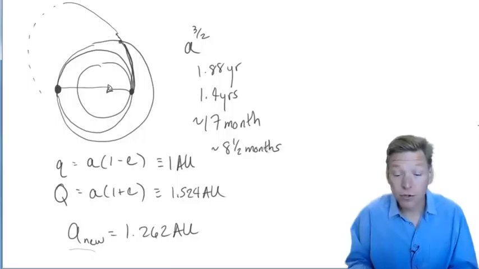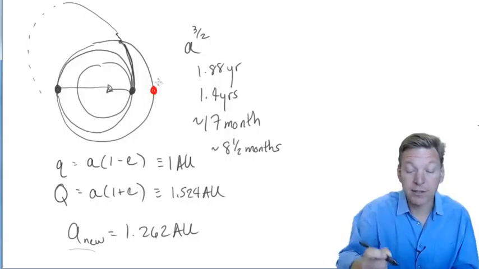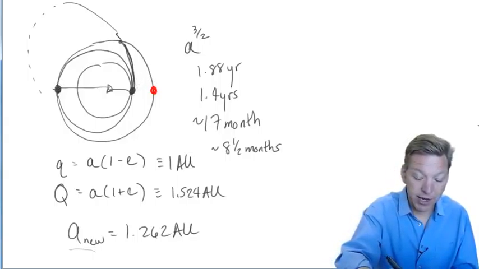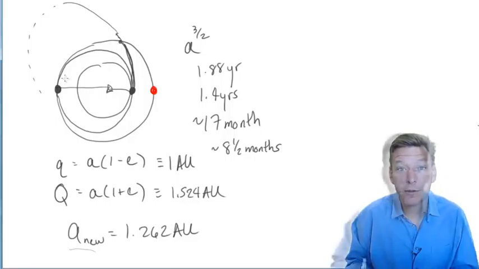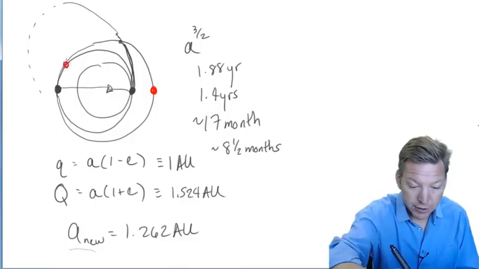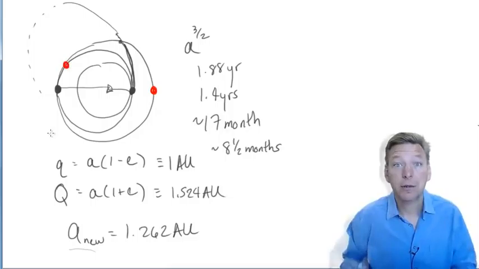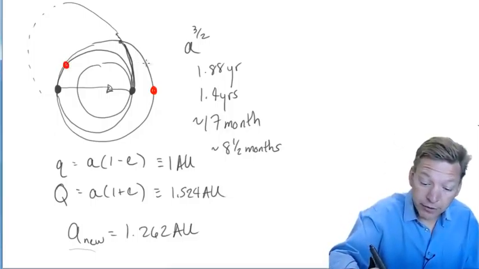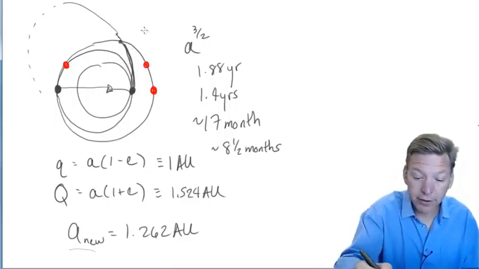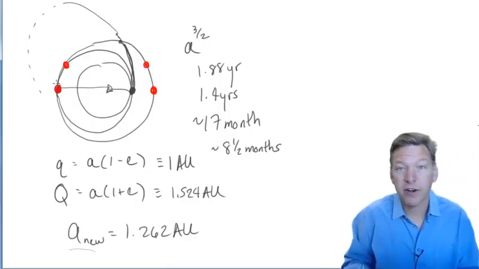So when do you launch? You don't launch when the Earth is right here and Mars is right here, because then in 9 months what's going to happen? Your spacecraft is going to be here, but where is Mars going to be? It will only have gone about 40% of the way around, and it will be around right here. And your spacecraft will fly by and say, Mars wasn't here. So instead you launch when Mars is about right here. The Earth has not quite caught up with Mars yet. And then Mars is right here when the spacecraft arrives there.